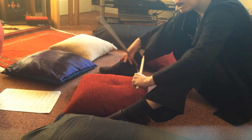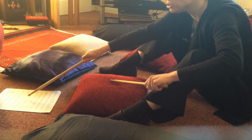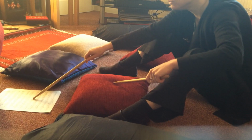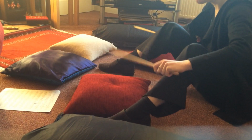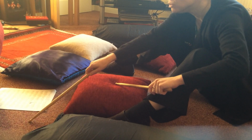For obvious reasons, I can't do the... I'll try and put in the crash, which means I'll hit the sheet here. So here we go. One, two, three. That's a bad demonstration. One, two, three, four.